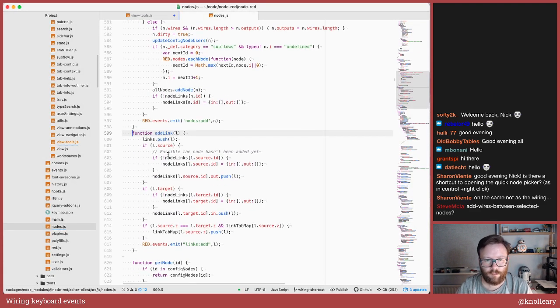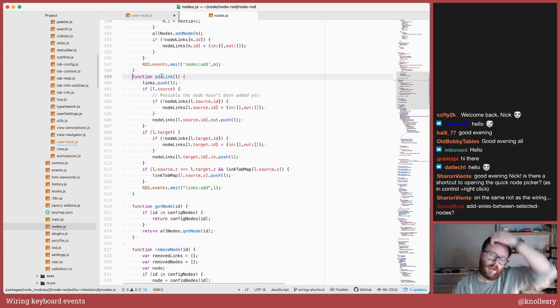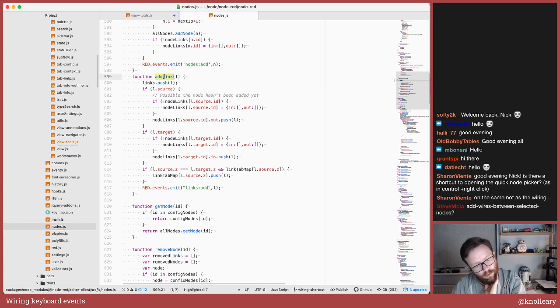Add link. It's funny, in the internals of the code, some of the naming really does hark back to that very first week I started working on Node-RED, where wires weren't wires, they were links. So all the source code still talks about links, including externals such as event names.